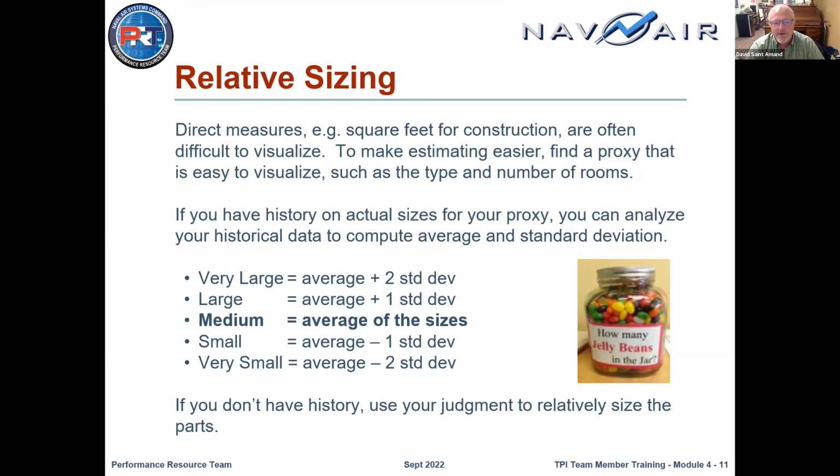So when you break these projects down into smaller and smaller pieces, it's easier not only to guess the number of beans, but the average of those guesses, some high, some low, are going to bring you right down to the actual, or very close to the actual number of lines of code or pages or hours that you're estimating. So in the jelly bean experiment, they were only off by 3%.